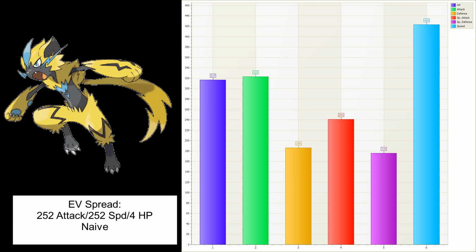Looking at his stats: 317 HP, 323 attack, 186 defense, 241 special attack, 176 special defense with a speed of 423. Holy shit, he is fast. He is a very fast Pokemon. His attack stat could be better at 323. However, if you want to go for an adamant Zeaora, you probably could, especially if you're running a Sticky Web user to make up for his speed. So that's just one idea.